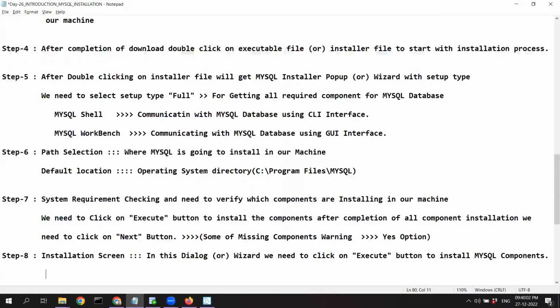Then after completion of all components installation, we need to click on the Next button, sir.